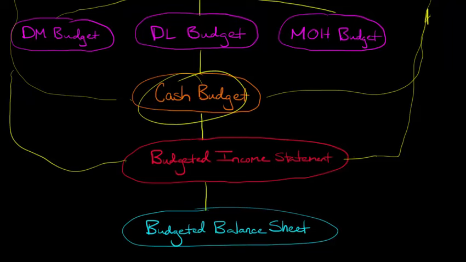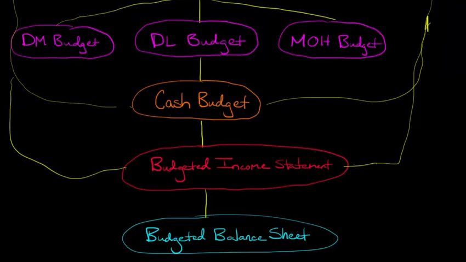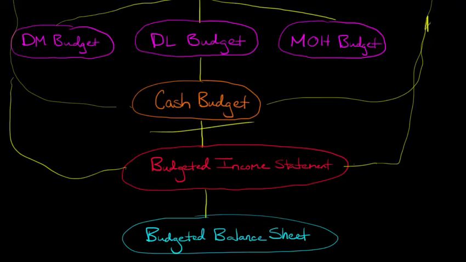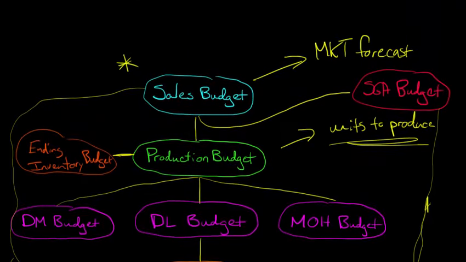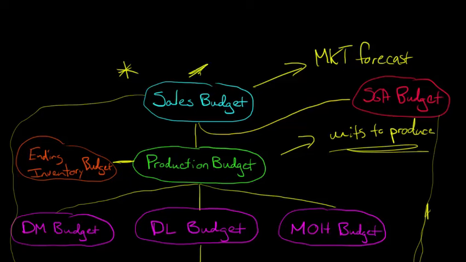The cash budget will be involved in the balance sheet, and so will the income statement — knowing what we expect our net income to be. You see that all these relationships are interrelated. We can't just put together a balance sheet without first doing a cash budget and an income statement. You can see how important it is to get a good sales forecast and sales budget, because one mistake up there flows through the entire system — you could end up with way too many direct materials, hired too much labor, or have too many units on hand.